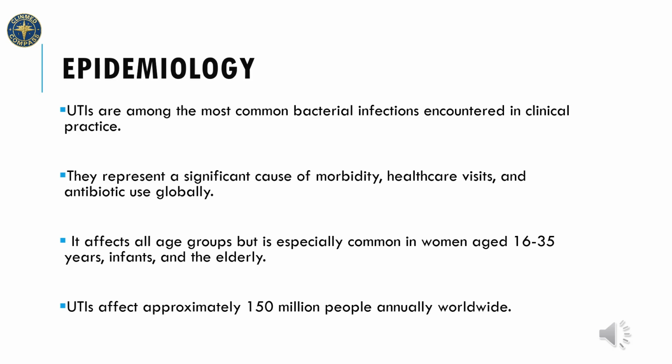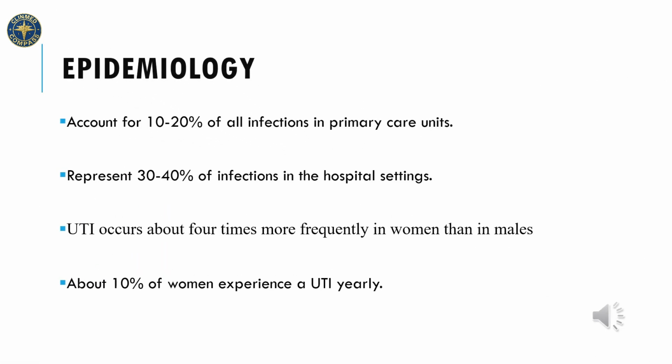UTI affects approximately 150 million people yearly worldwide. UTIs account for 10 to 20% of all infections in primary care units and 30 to 40% of infections in the hospital setting. UTI occurs about 4 times more frequently in women than in males. About 10% of women experience a UTI yearly.